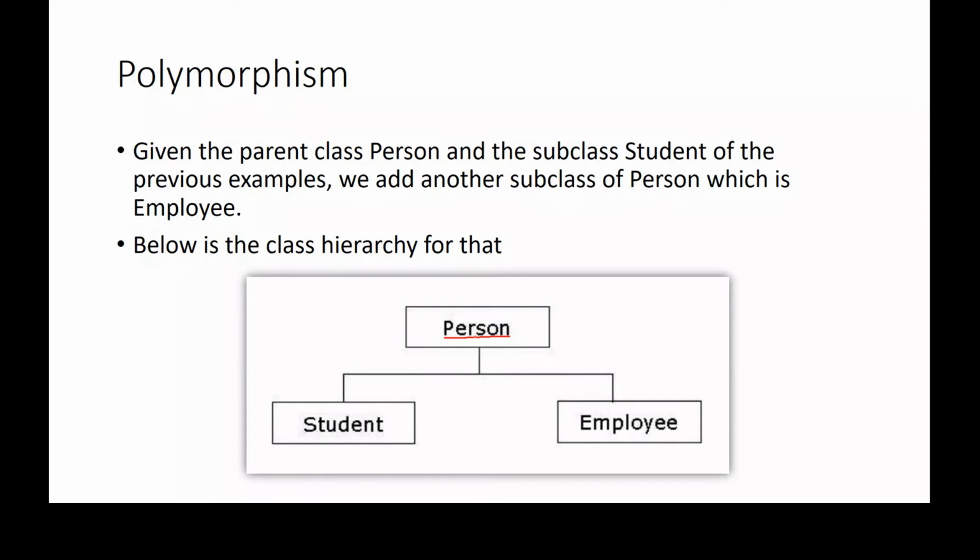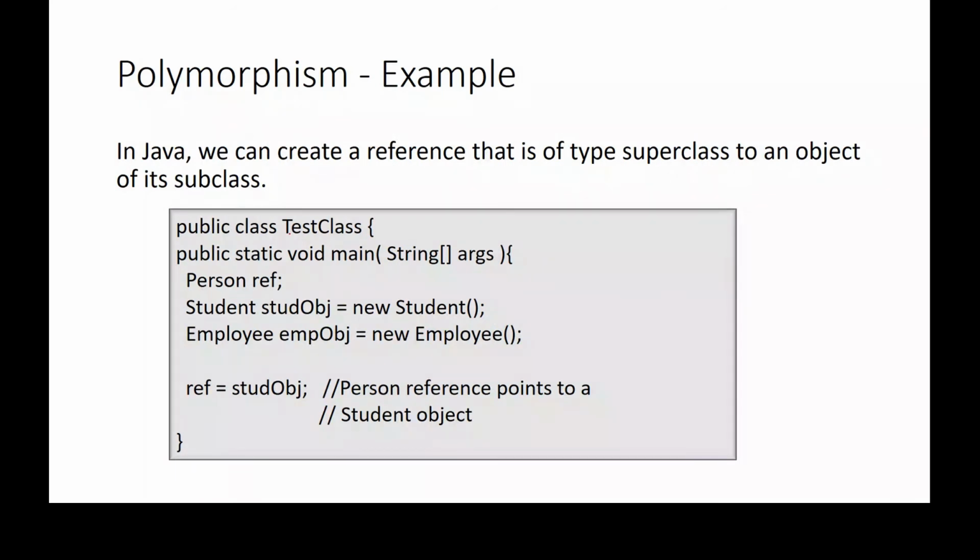So the superclass is Person, and we have two child classes, Student and what? Employee. Student and Employee inherit everything from where? From Person. Now, when we call the methods, for example, a Student object equals new Student, all right? And we have an Employee equals new Employee, all right? Now, if you say this is a Person class variable, a variable of type Person, okay? What did you do in the memory?